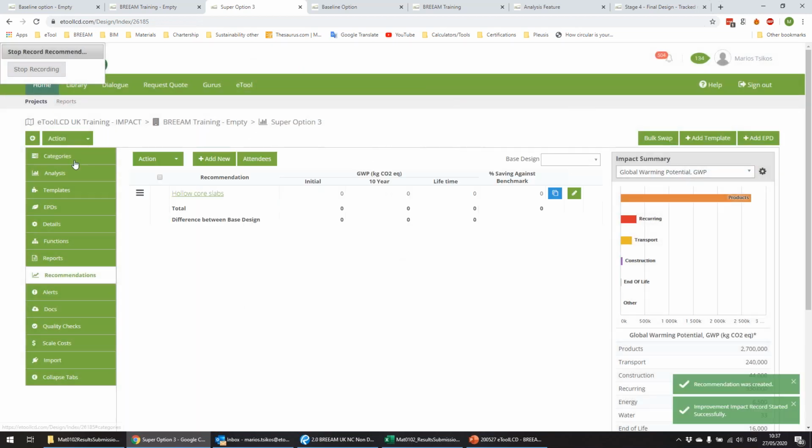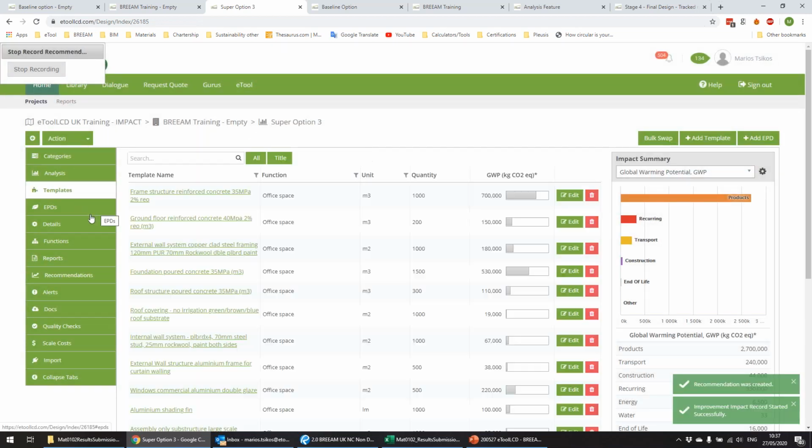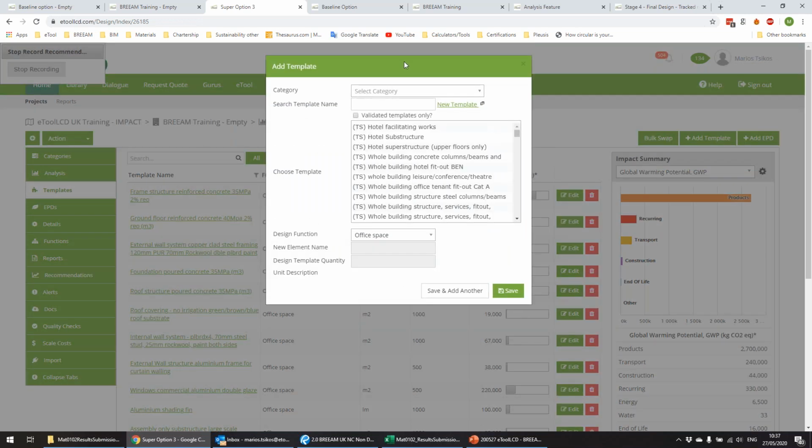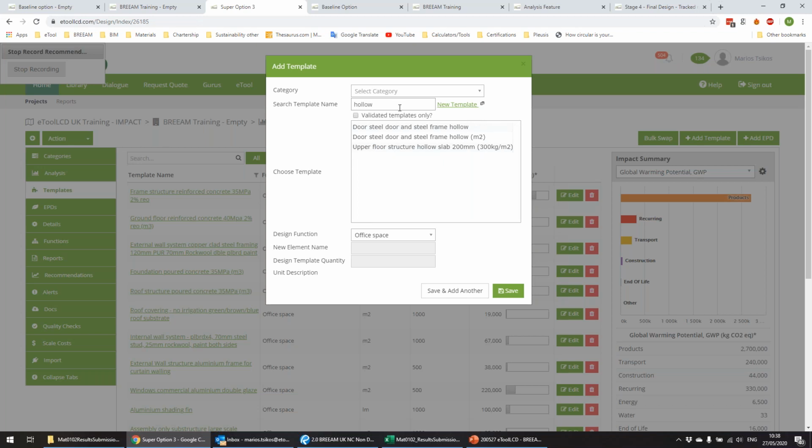If you click record, what you need to do then is go back to templates again and replace your previous template with a hollow core template. In this case, that would be something like that, 10,000 square meters.